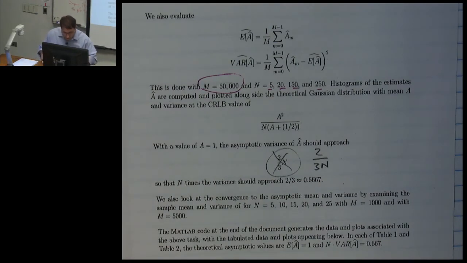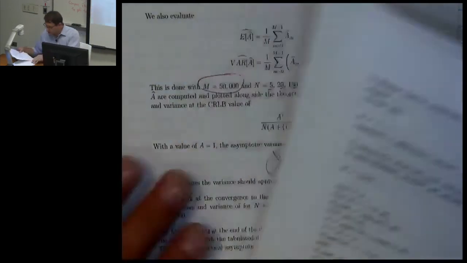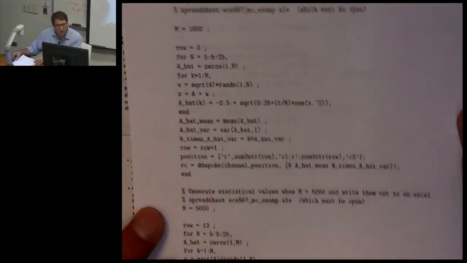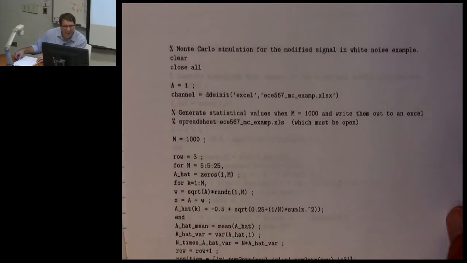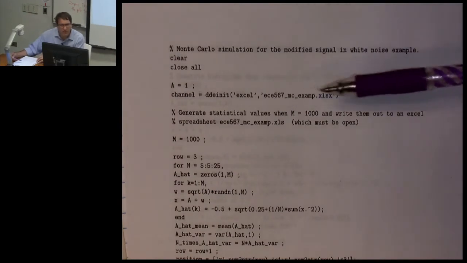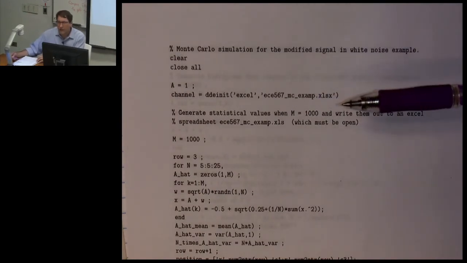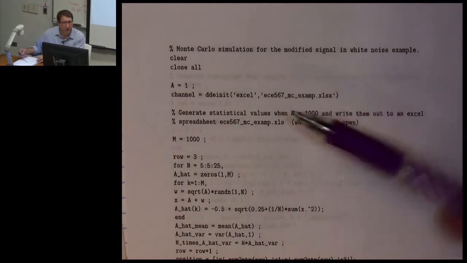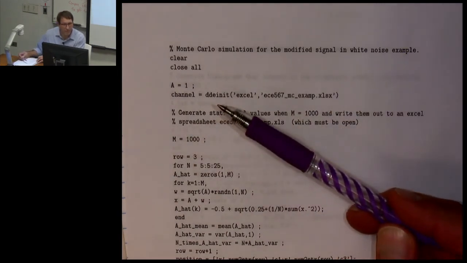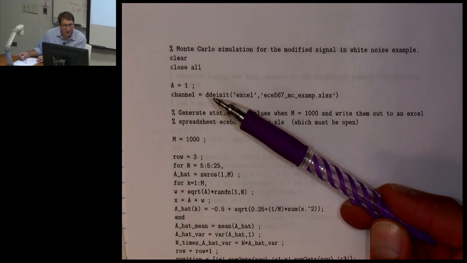I don't know if we want to look at the code first. Yeah, let's just go through the code. So here's the MATLAB code. This is also available at the course website. I'm exporting some values into a spreadsheet. I haven't updated the code in a while, so I'm using DDE, I forget what it stands for, something like device data exchange.